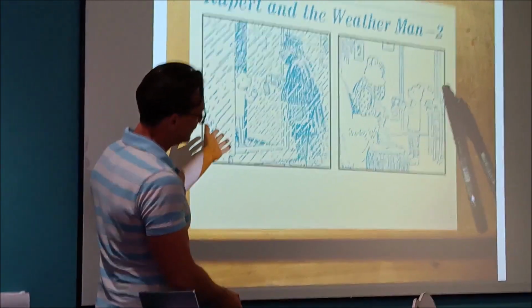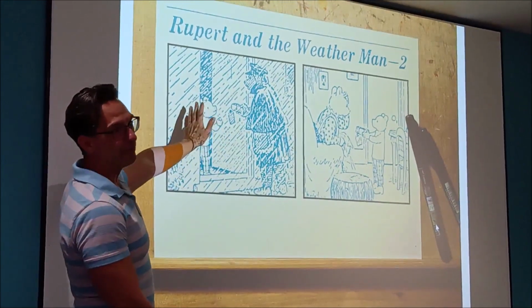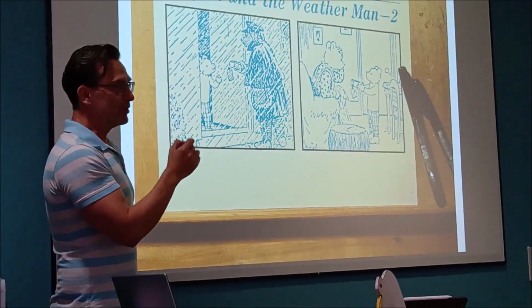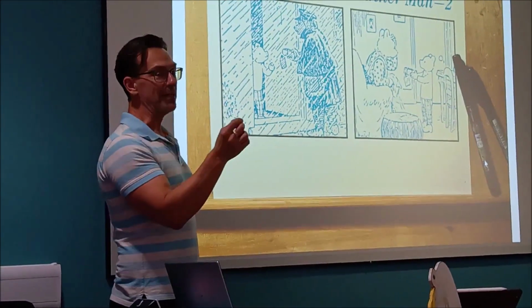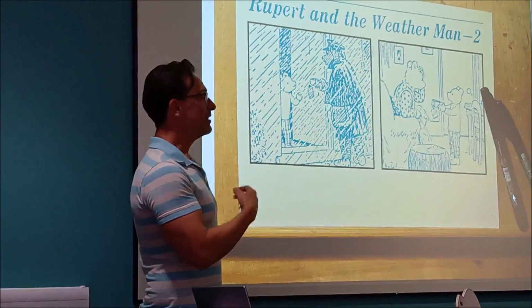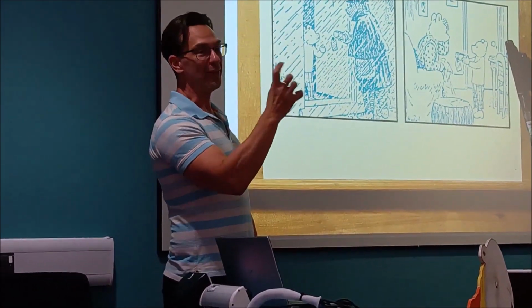So here we have what roughly approximates the blue pencil work of an Alfred Bestall frame, and these are my trusty pens. They are brush pens that I got from Japan. One's slightly thicker than the other, so you can give a really nice flexible line. Now, Bestall would have been using a dip pen, like a fountain pen, to draw with a split nib. But I'm out of practice with those, and they are quite blotchy if you're not careful. I didn't want to risk lots of blotches, so I'm using the brush pen, which gives the same flexibility of the thickness of line.